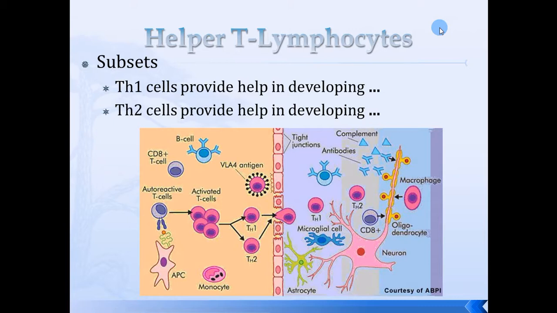So what type of cell do they talk to? They talk to a B cell. So they interact with the B cell and tell the B cells what to do. So here you have T cells. T cells differentiate into T helper 1s and T helper 2s. And they can get back and forth across membranes. If they slip into your brain, they're going to tell your microglia and other cells, kill brain cells, kill that myelin. It doesn't belong here.